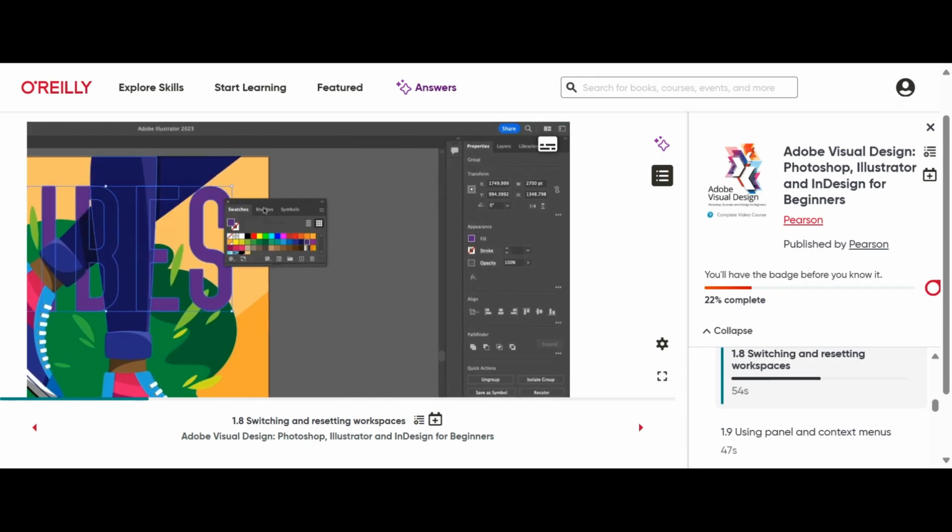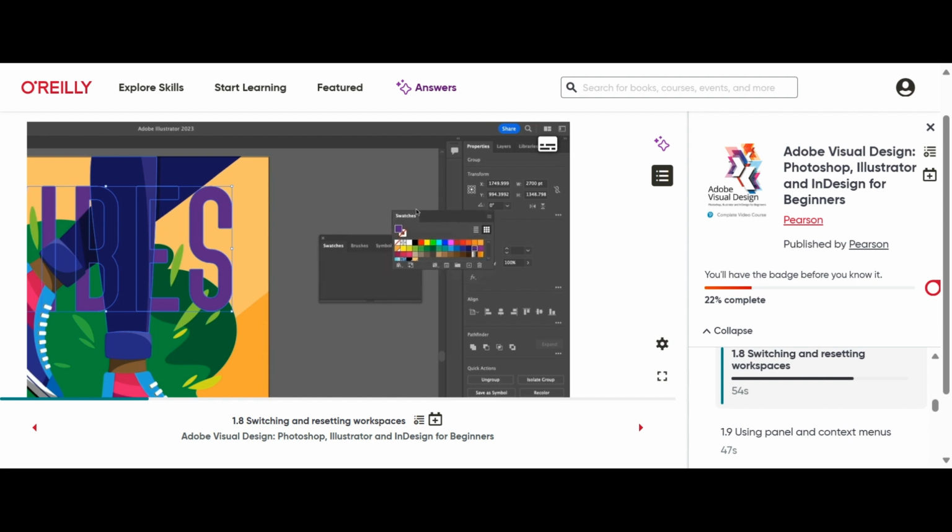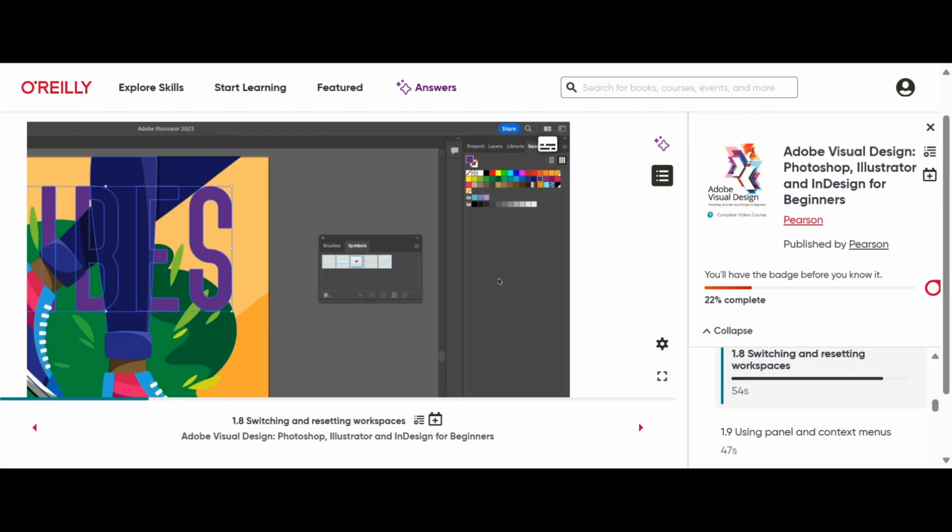Matter of fact, drag it closer to the panels over here. We want the Swatches panel to be out here forever, let's say. We want it to be permanent. So what you can do is drag the Swatches panel by the tab onto the group over here, and if you bring it on top of the tabs, you're going to see a blue highlight. Let go, and it adds it to the group. You can now click the X at the top of the symbols panel group here, and that closes it.